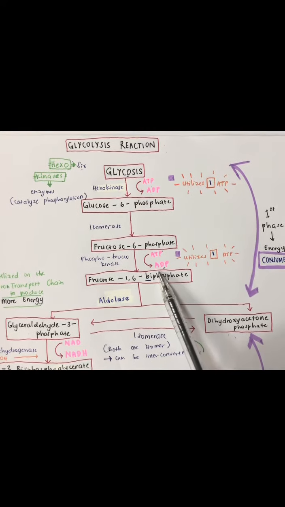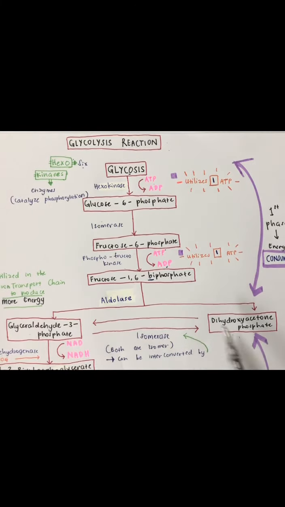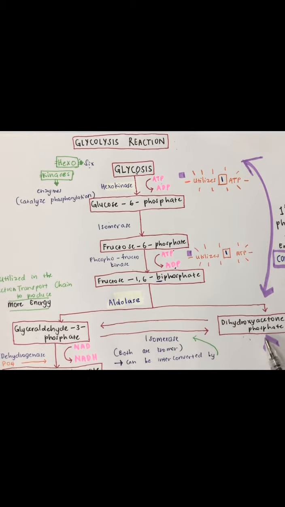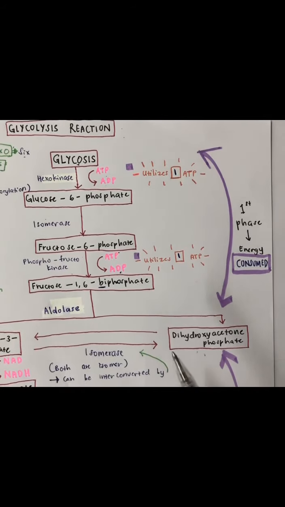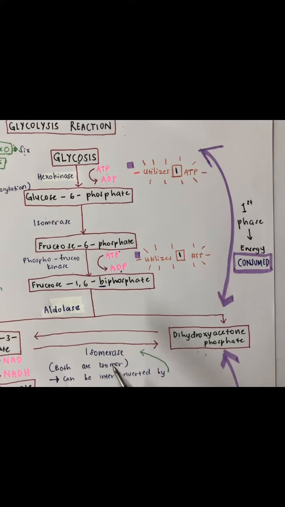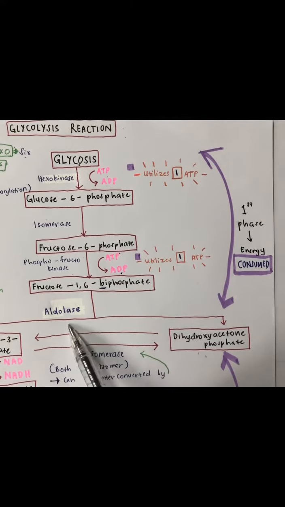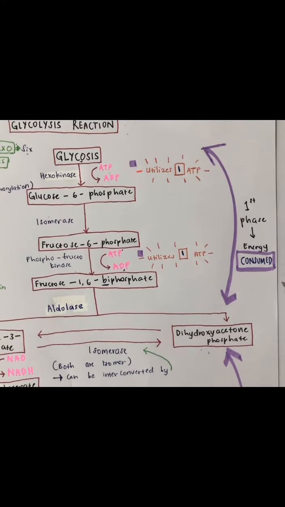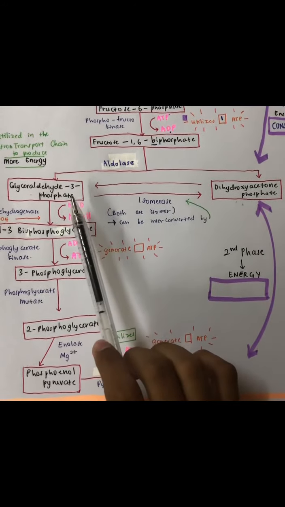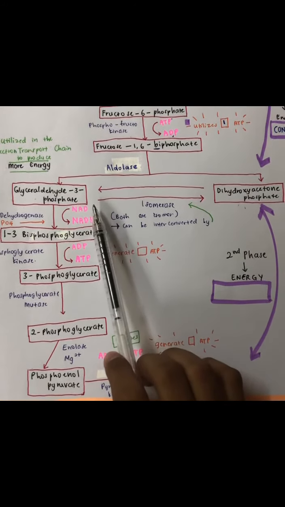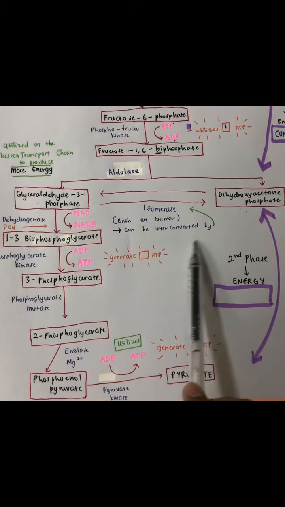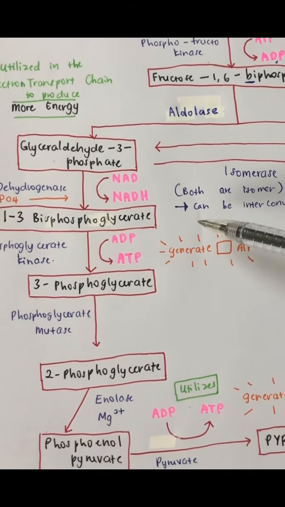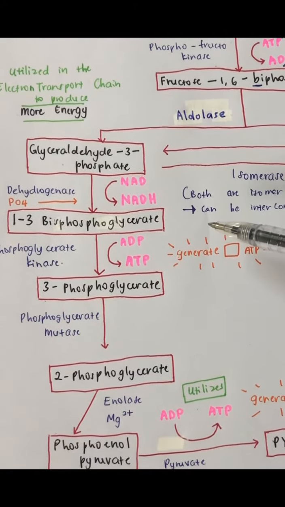Next, fructose 1,6-bisphosphate is split into 2 molecules, which are glyceraldehyde 3-phosphate and dihydroxyacetone phosphate. These molecules are 3-carbon compounds, and the enzyme that catalyzes this reaction is called aldolase. This reaction composes the first phase of glycolysis, where energy is consumed. The 2 compounds are actually isomers, thus they can be interconverted by an isomerase enzyme. Bear in mind that in the second phase, every reaction happens twice and produces twice the products.